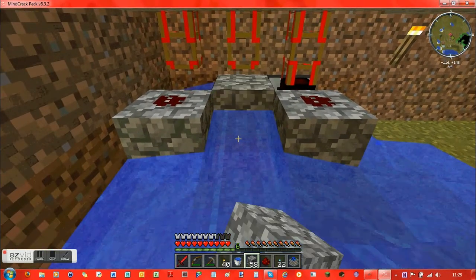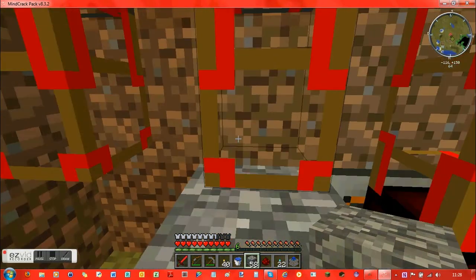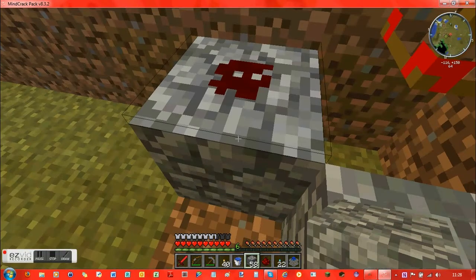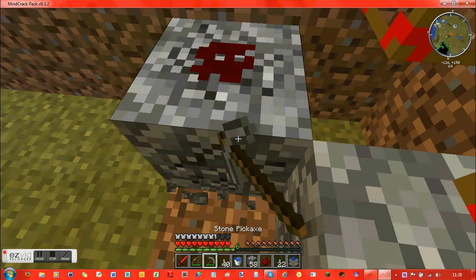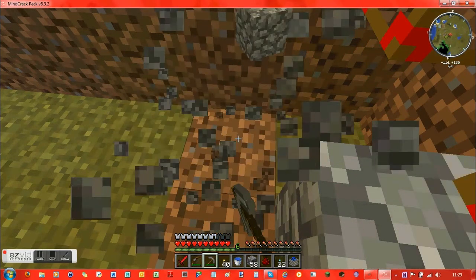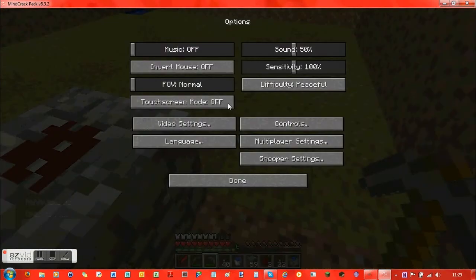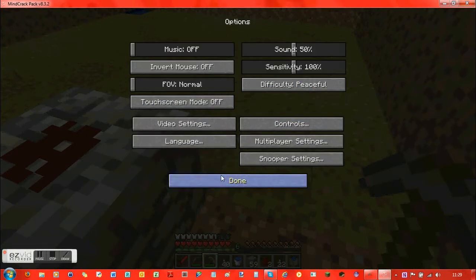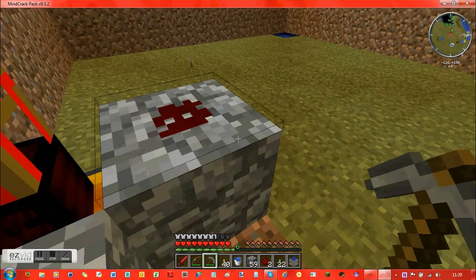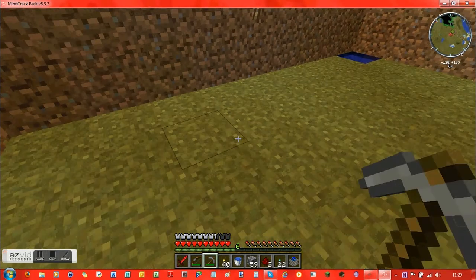Six, move forwards, jump to move faster, place. There we go. I might get some steam engines there eventually. And I can mine you out. This is quite laggy. I'm going to check my view distance. Yeah, it might just be because I'm recording and that makes everything more laggy.